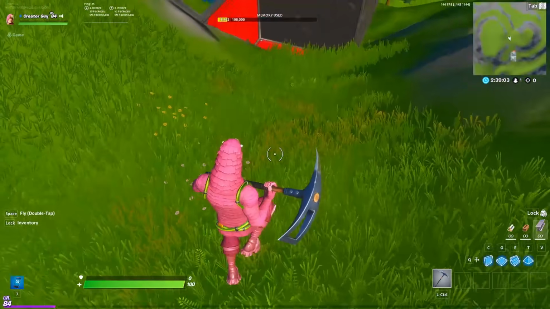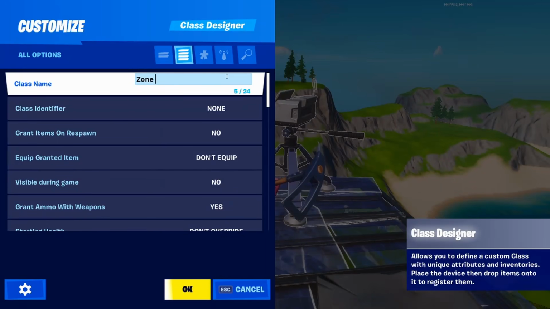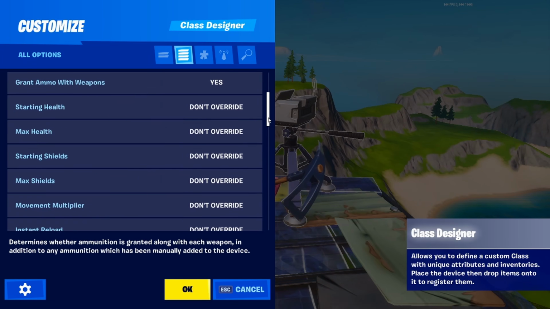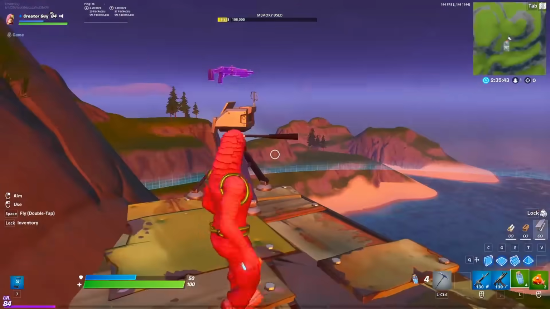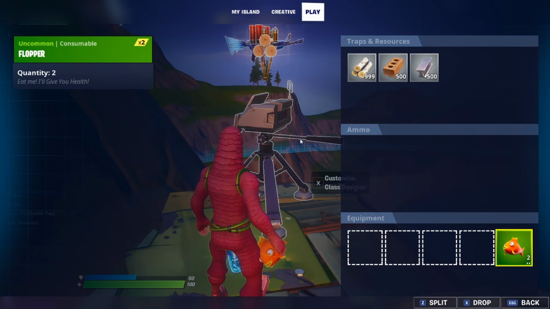Now we'll go to the Zone Wars area, place a class designer nearby, name it Zone Wars and set it to identifier 2. And grant ammo with weapons, and obviously drop whatever weapons and heals, ammo, mats on it that you want, and then next we'll get to the class selector.